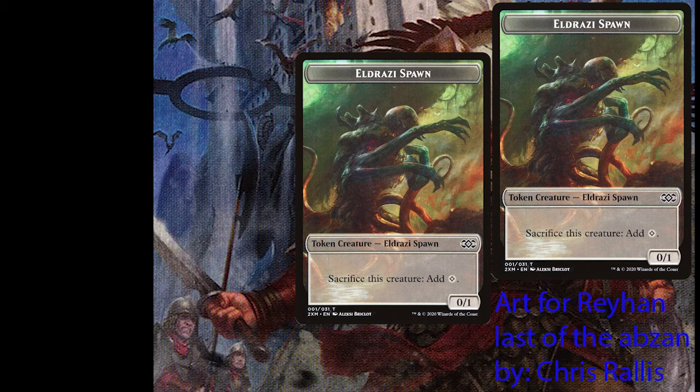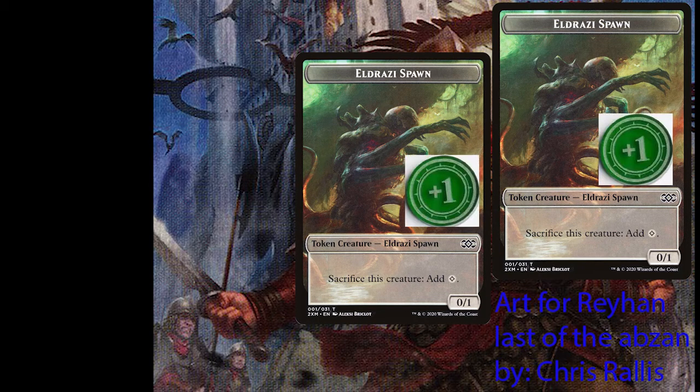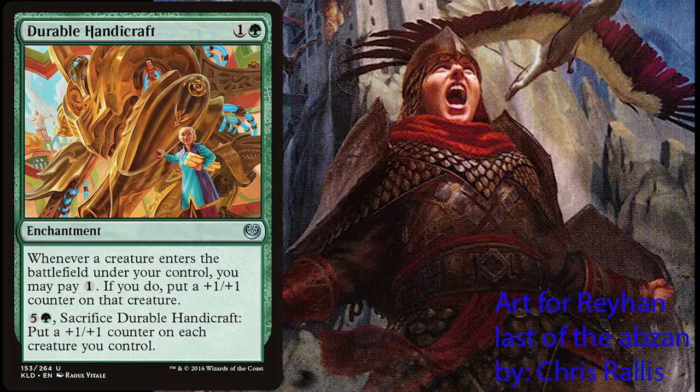Sacrifice Durable Handicraft: put a +1/+1 counter on each creature you control. Now that is amazing. We can either pay to get a +1/+1 counter on every single creature that will enter the battlefield, or we can just sacrifice it later for only six mana, and we can put a +1/+1 counter on every creature we control.